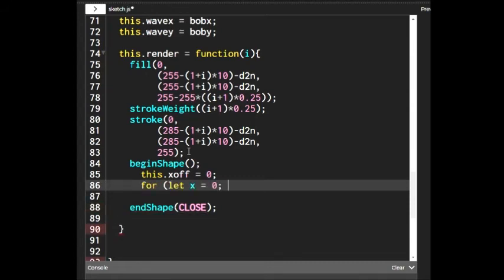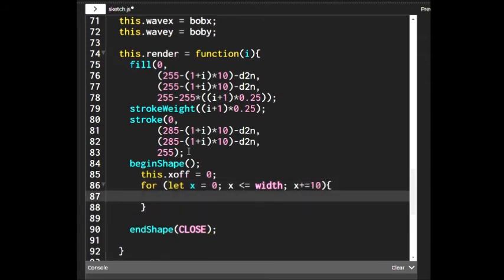We need to go through all of the x's from left to right for as wide as the screen is, and we're going to step 10 every frame. So a loop from the left-hand side of the screen to the right-hand side of the screen. We're moving through the x's that represent that, and we're stepping 10 every time we go.